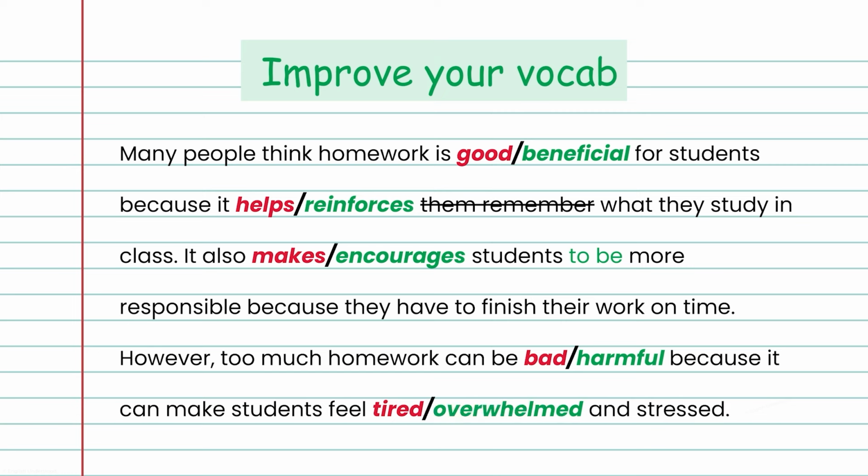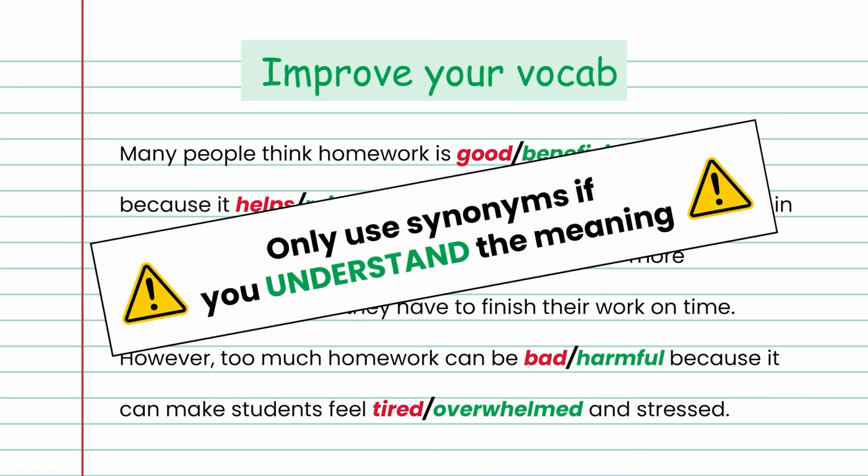And moving on to the last one, tired. Well, instead of saying tired, you could simply say overwhelmed. So overwhelmed means you have too much work to do and you don't really know how to handle it. Now, something to remember, only use synonyms if you understand the meaning. This is a huge mistake that students make in writing and even in speaking. They just try to use synonyms without actually understanding the meaning. And this can actually lower your band score if you keep using a lot of words incorrectly. So just be careful of that. So remember, wherever possible, always try to use more professional and higher level vocabulary, but only when it's natural.